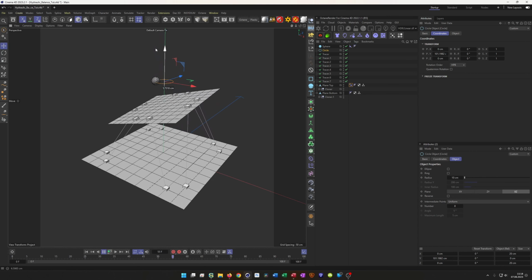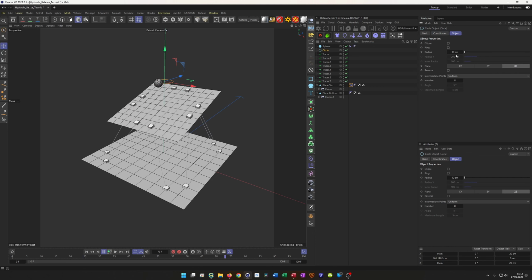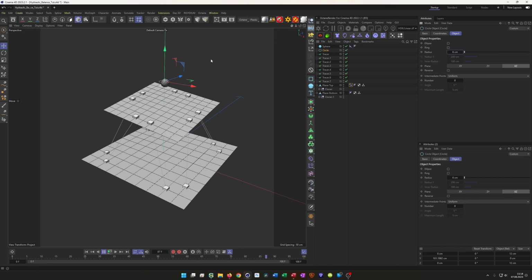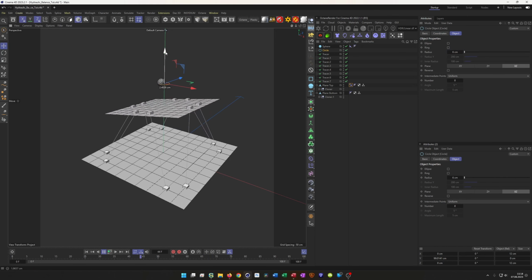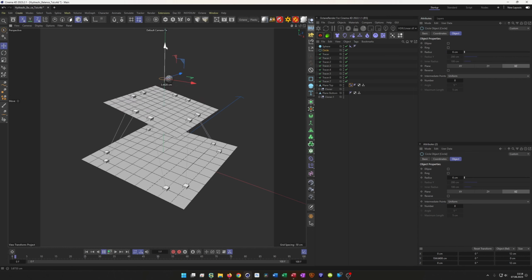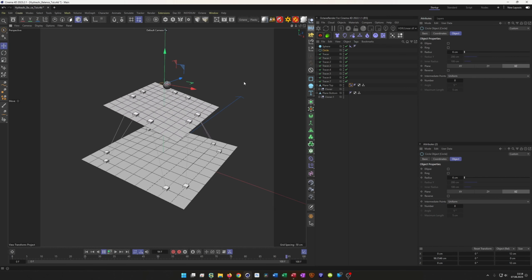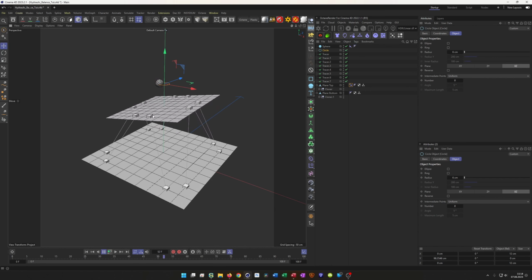Or if you make the circle smaller, you can work with this as well. I think this looks quite nice here. And so I have this movement. Now, this was not easy to find out, how I could make this movement.